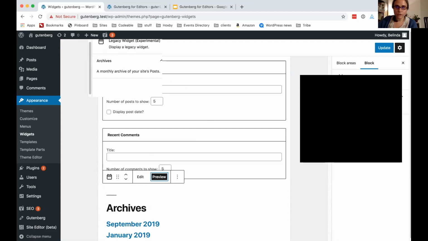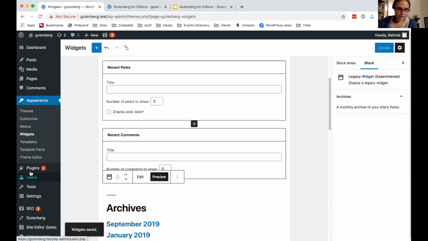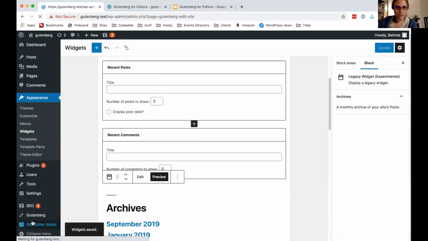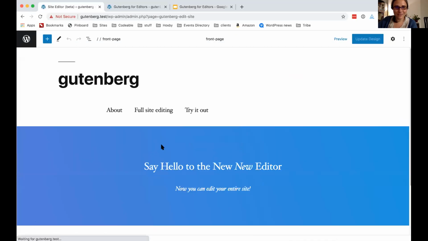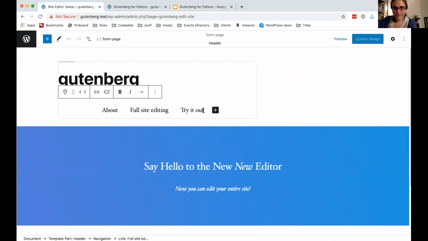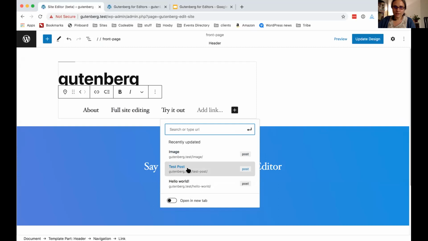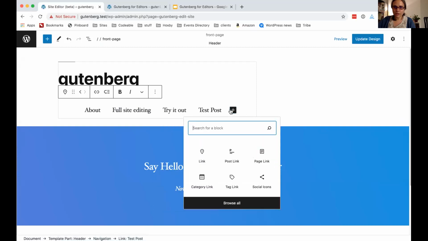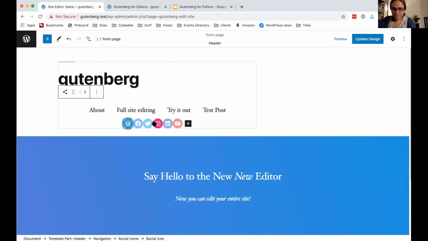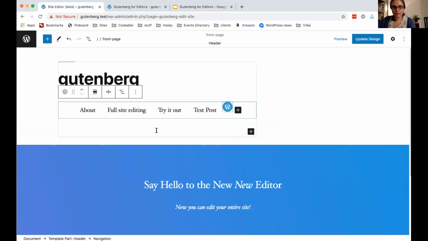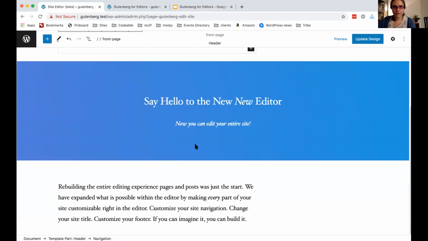And then you've also got full site editing available, which is really buggy and keeps giving me errors. But yeah, it will be pretty cool because you can also add menu items here, which you can link to various posts, or you can do things like a social icon, which I think is going to be pretty cool once it's done, but we're not there yet.